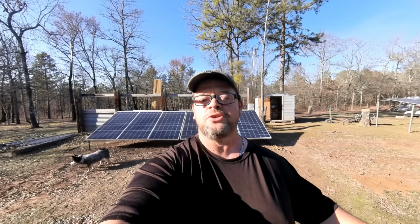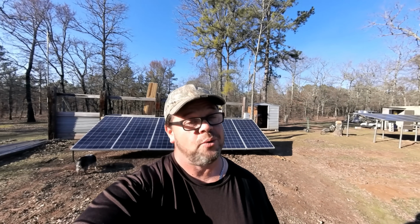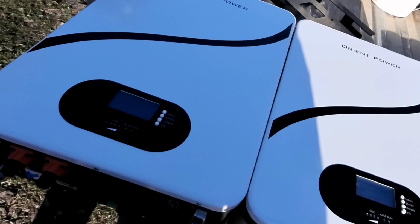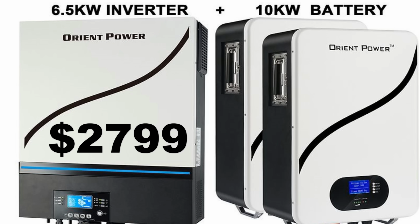One of the best ways to reduce your electricity bill is solar, but installing your own solar can seem out of your reach. Today I'm going to take those complications out of the picture by showing you a step-by-step installation. We're going to be powering up this off-grid cabin with two massive Powerwall batteries and a 6,500 watt inverter. This is a very powerful kit and it's under $2,800.